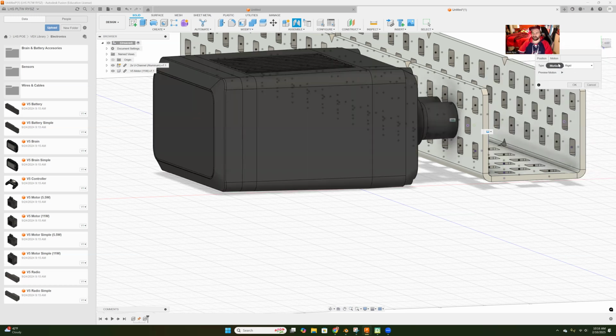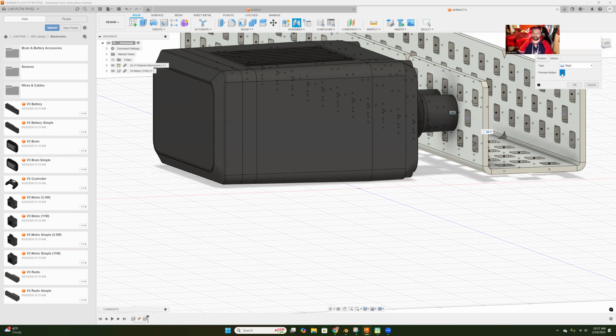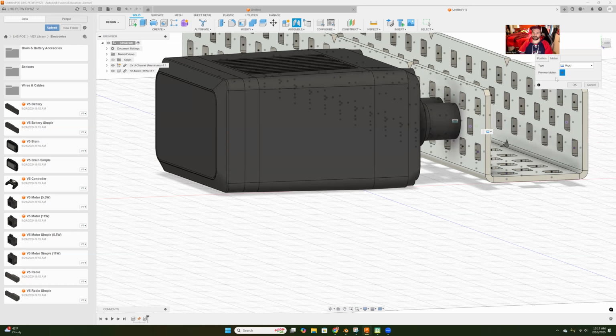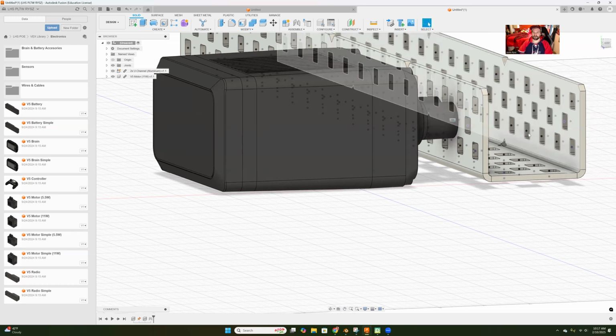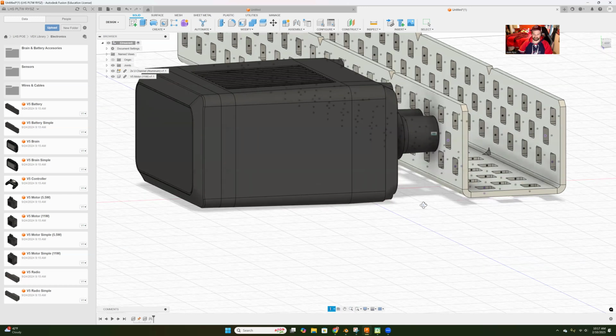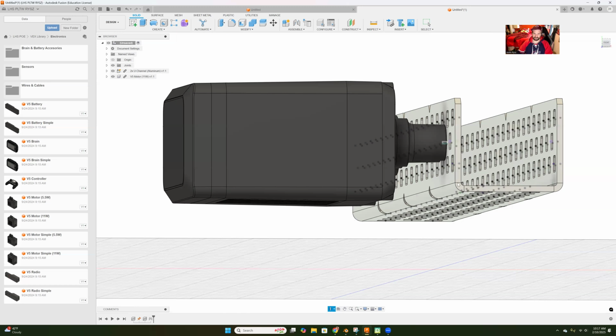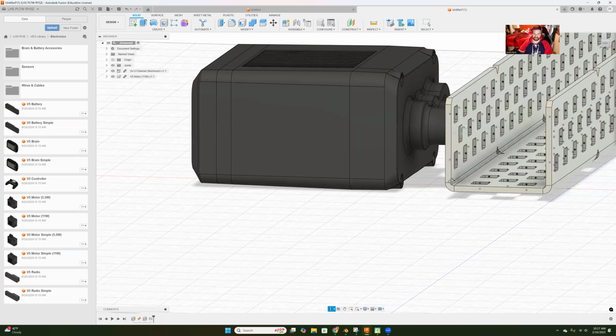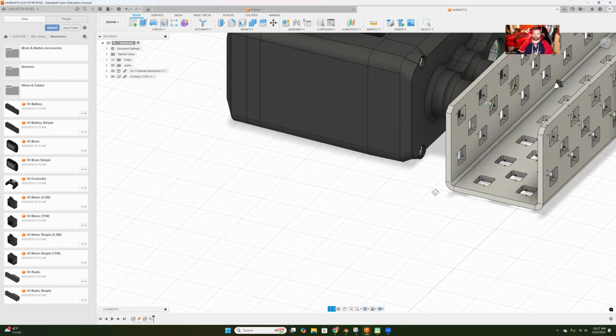And then here's a big thing. Motion right now is rigid, and that's pretty much always what we're going to do here. That's just going to lock those two pieces together. Press OK. And now you can see those two pieces are stuck together. All right, they're joined together. Now, typically here, we would connect those with screws, and we would say what size screws we would use to connect them, but that's pretty much good there.